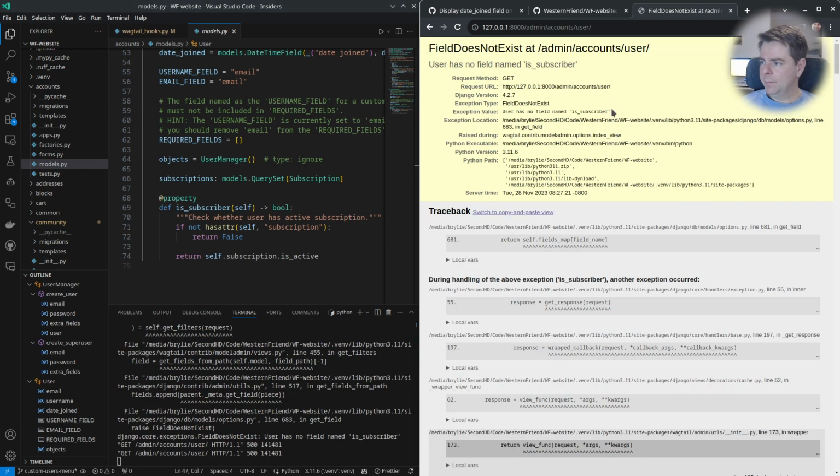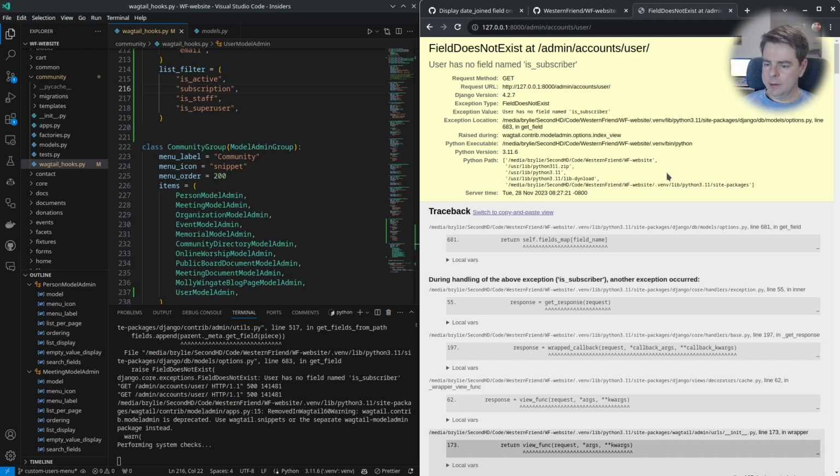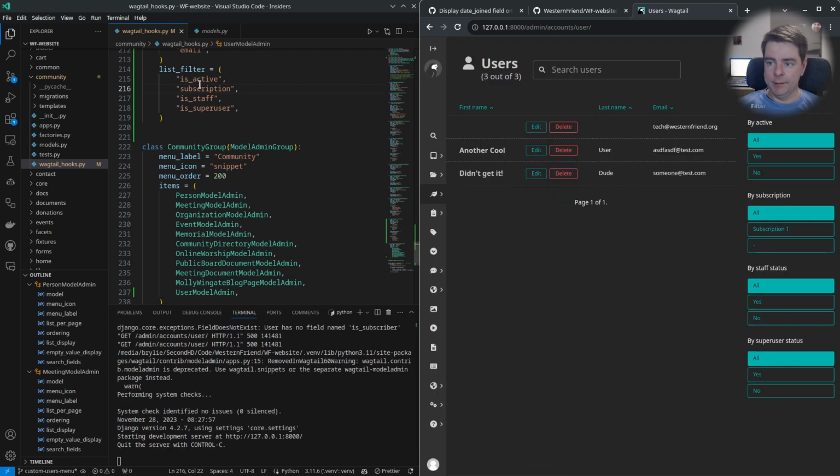Now the problem is it's a virtual field, so darn, that would have been really cool. Or it's a computed property. Out of curiosity, will that work? I don't think so. No, that won't work.